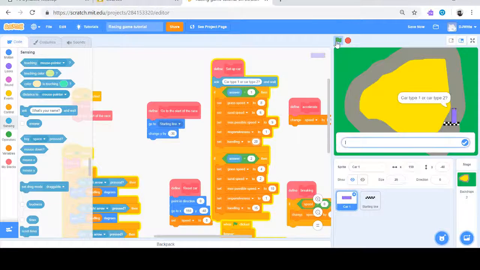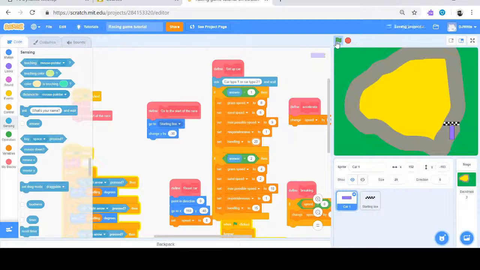Let's try this out. We're going to need car type 1. I don't think this is a very responsive one. I think we need to change this responsiveness to a smaller number, probably something like a half.